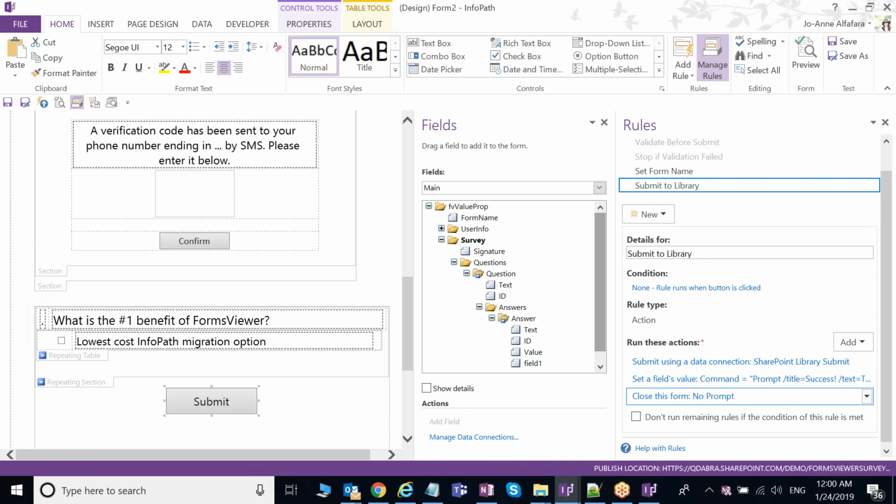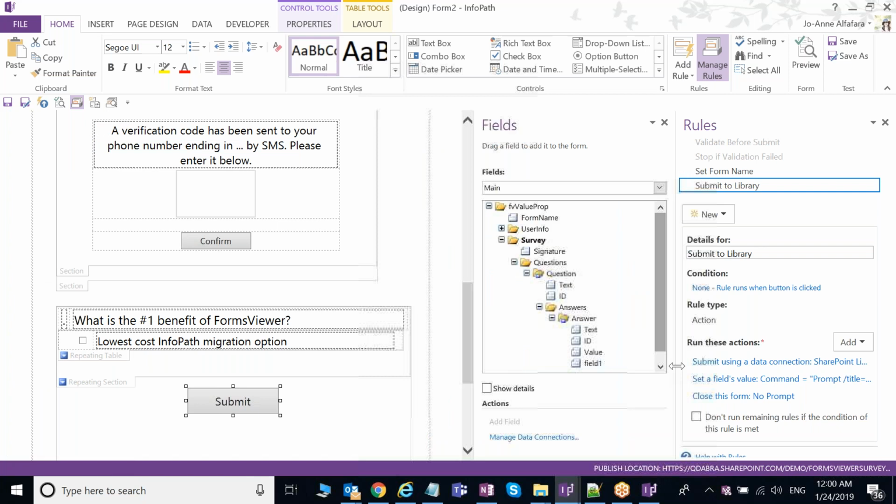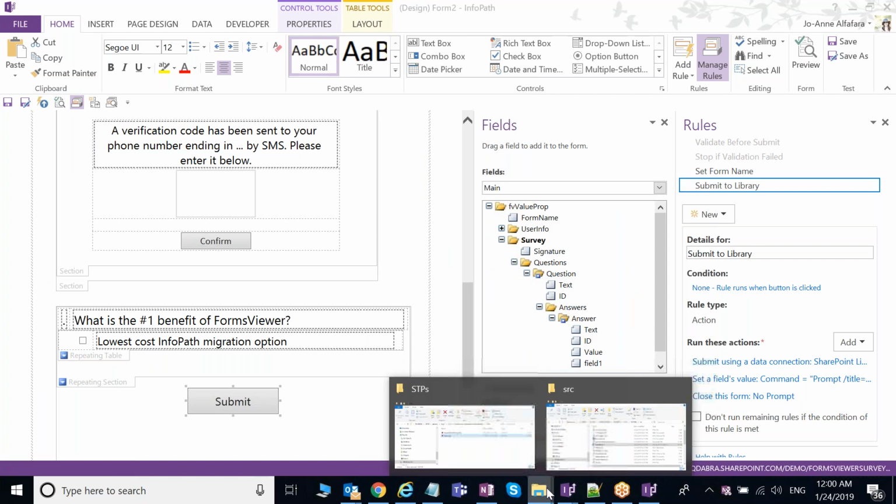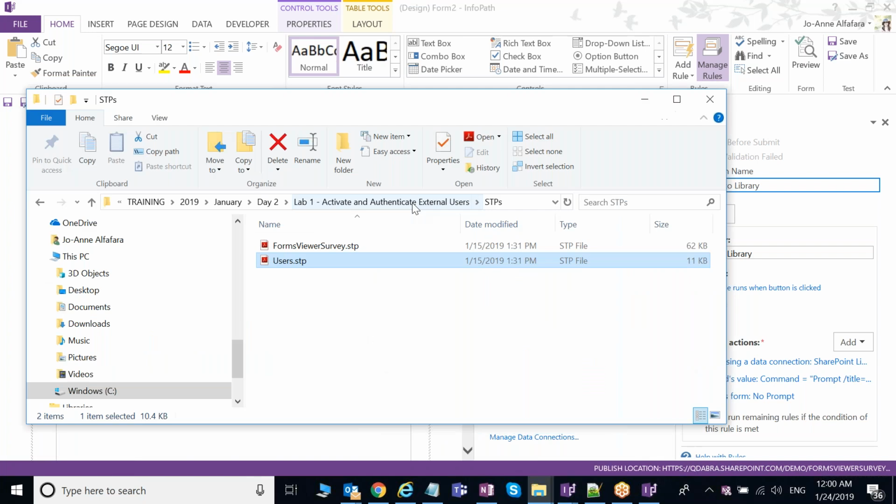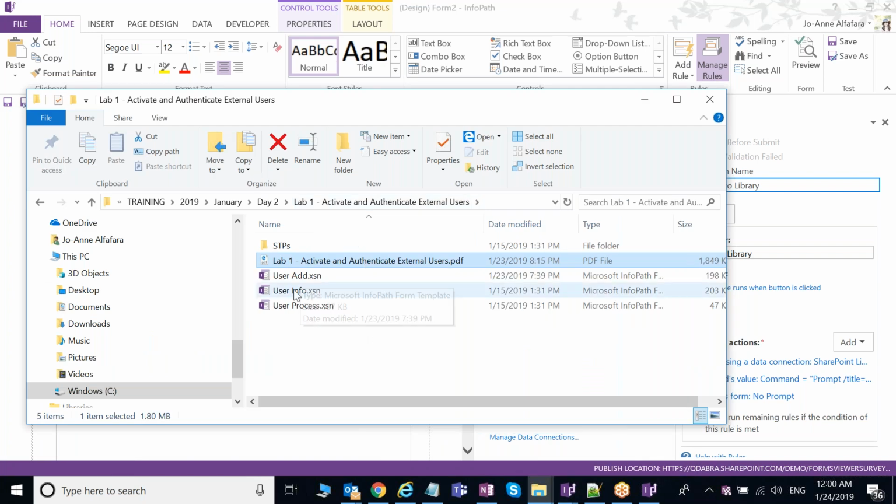Okay, so if you want to access the lab, it's in this folder. All of the 3 templates are already here: the user ad, user info, user process. And if you want to check how you can deploy this to your own site, just open that PDF file.